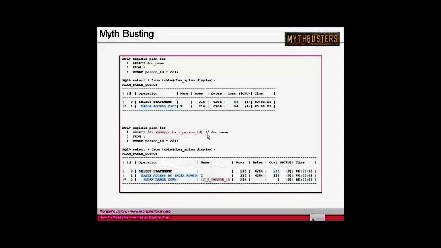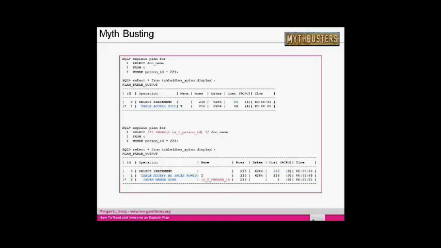And I'll go in and I will intentionally force the index read. Oracle does exactly what I instruct it to do. It goes and reads the index, and the cost jumps to 216. And I can say, aha, Oracle was smarter than I was. It knew that reading the index plus reading the table was, in fact, going to be a lot more expensive than just doing a full table scan. So it allows me to essentially bust that myth that full table scans are bad. And it also allows me to sanity check my own feelings about whether Oracle should or should not be really using an index to do a particular statement.